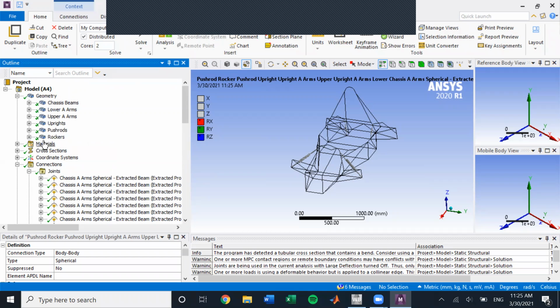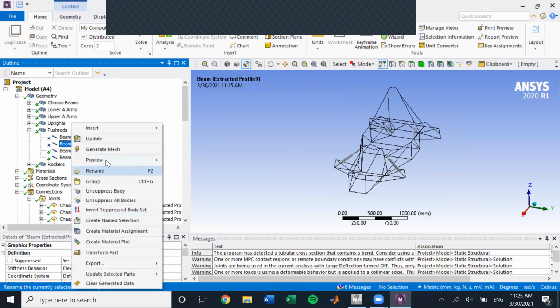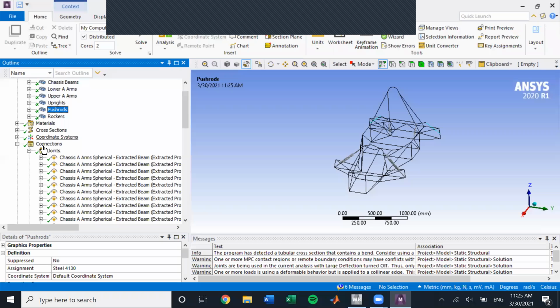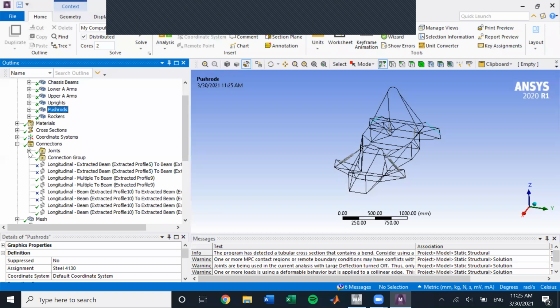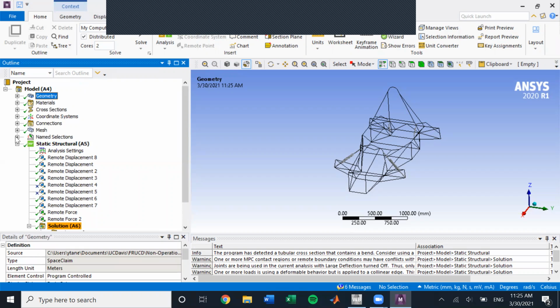And a cool thing is that if you suppress the geometry from here, then it also automatically suppresses the joints to which that geometry is related. That's just something to keep in mind if you want to ever customize stuff like that. So yeah, the name selections look pretty much the same also.